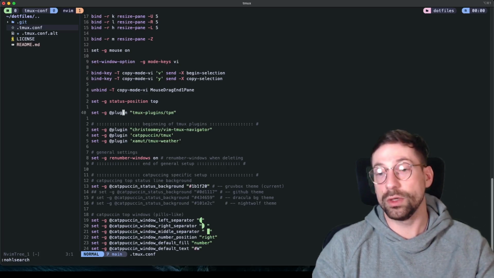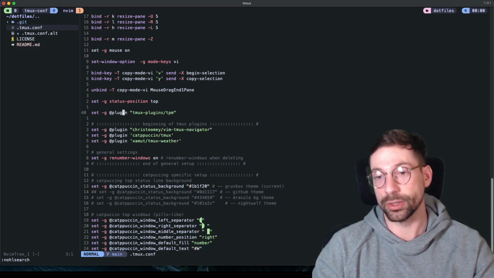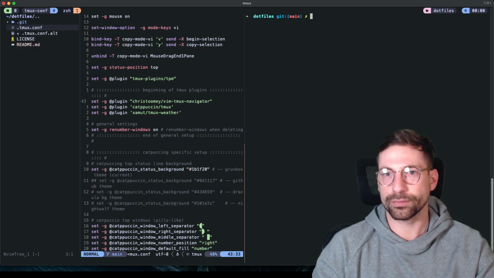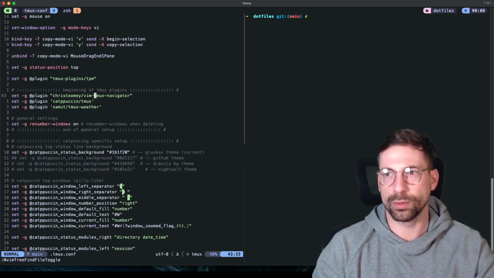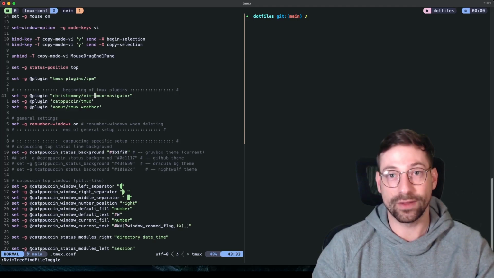Now what I'm going to do here is start creating my tmux plugin declarations. So Chris Toomey's Vim tmux navigator: I don't know if you've noticed, but I was able to go between panes very easily. This is because of this plugin, kind of like in Vim.